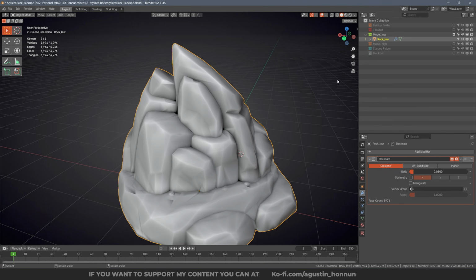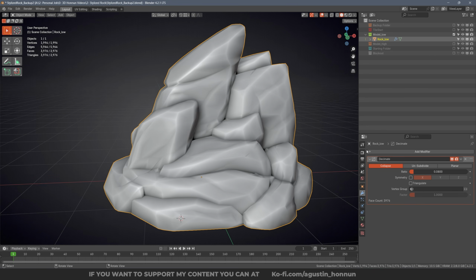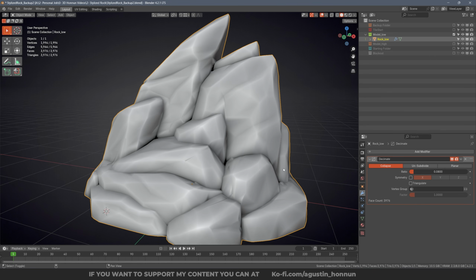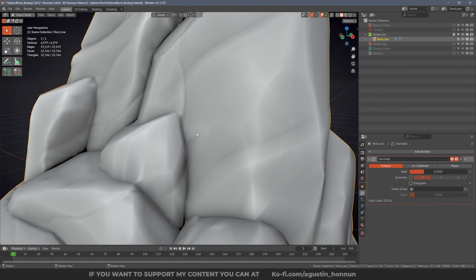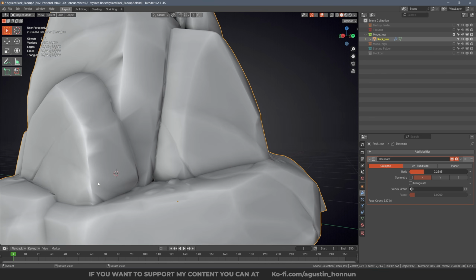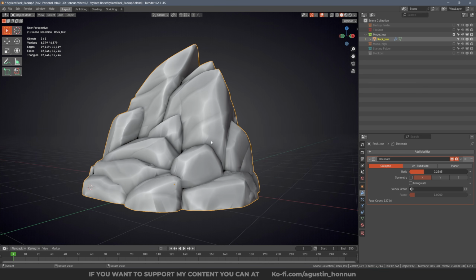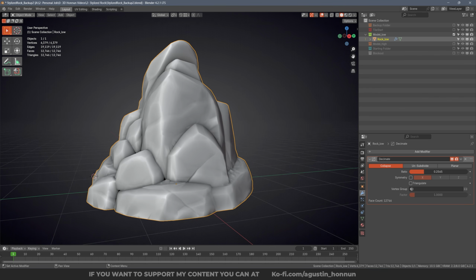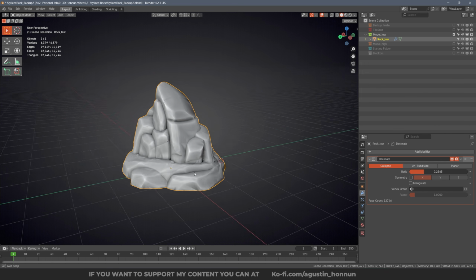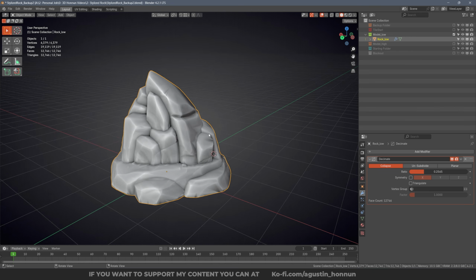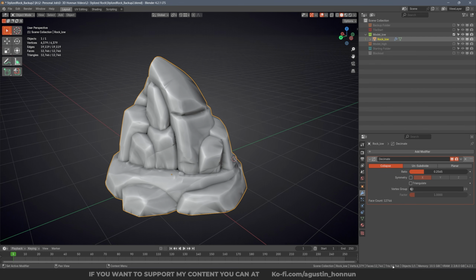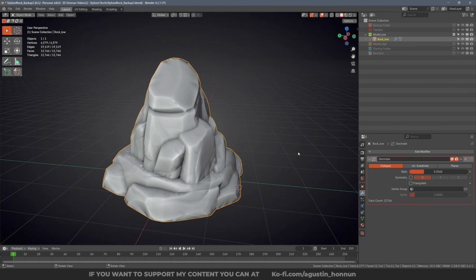But if we continue increasing quality here, maybe we can have some shading issues. As you can see, sometimes we are going to start seeing those triangles and lines. Of course, we can use this polygon, but I think it's too much for a rock. Consider we are going to be duplicating this rock in the map a lot of times, so you are going to be duplicating this triangle count a lot of times again.